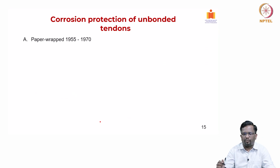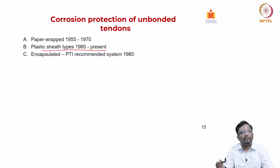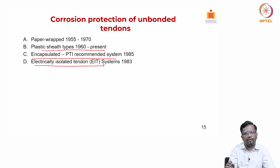Right. Now, what are the corrosion protections? Different systems evolved over a period of time, particularly in North America and Europe. Late in 1950s up to 70s, we had something called paper wrap system. The strands were just wrapped with paper, but then it is not moisture proof. So, it created corrosion issues over a period of time. Then plastic sheathing came from 1960s, even some of the applications we are using plastic sheathed strands. Then you have encapsulated system from 1985 onwards, it is available in North America, and in India also nowadays we are using encapsulated system. And the most advanced system is electrically isolated tendons. That means absolutely the tendon will not have any contact, right, any contact, always it is covered with some plastic sheathing, right.